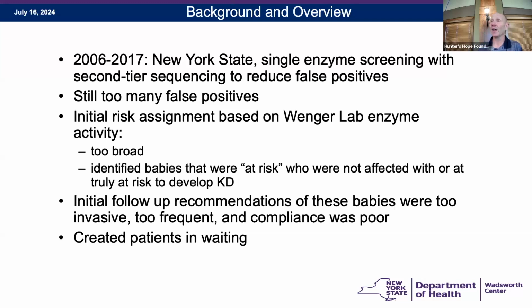I will remind people that the 2 to 10 range is going to create patients in waiting. I feel like the closer you are to 2, the longer you're going to wait, and the closer you are to 10, the less you're going to wait. A perfect example is Joanne's twins, who had 8 cytosines. 5 to 10 is a really unusual range for cytosine, while 2 to 4 is pretty normal. So for those in the States, when you get into this, you're going to see this, and this is the kind of thing that the Krabbe Council will talk about.